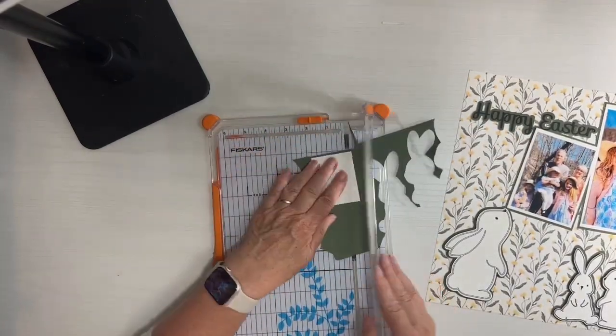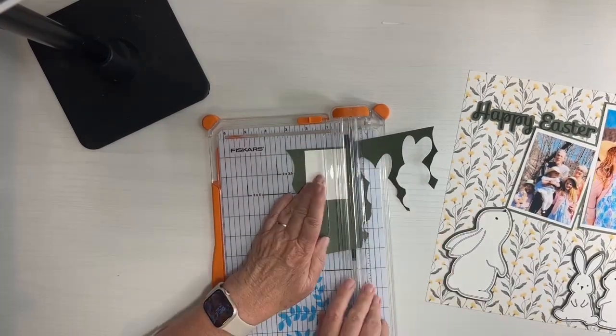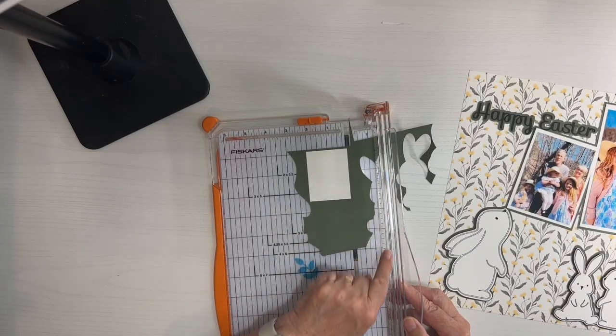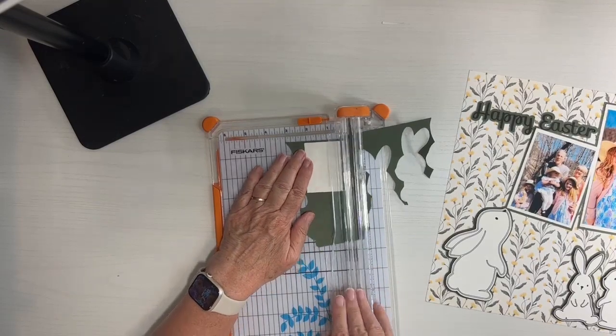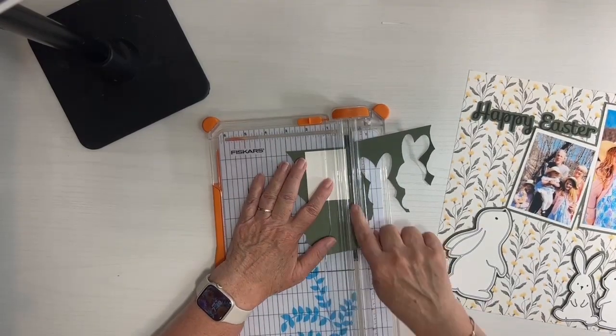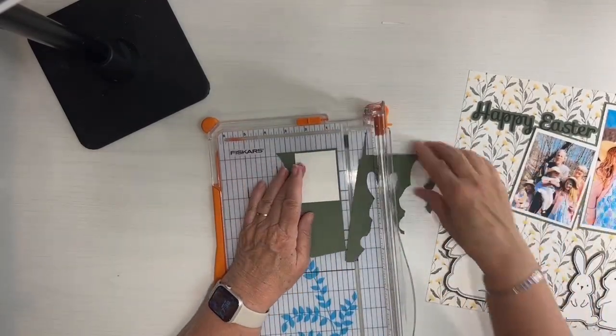And I am going to cut the line on my trimmer. There's a little filament here in your trimmer that shows you exactly where you're cutting. So I'm going to line that up. Now I can't really use the top to be straight or anything. I have to use that little thingy in my trimmer, right?